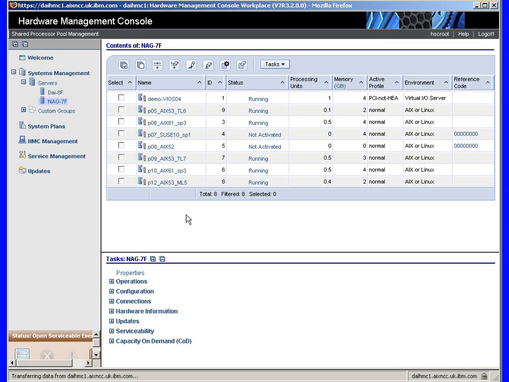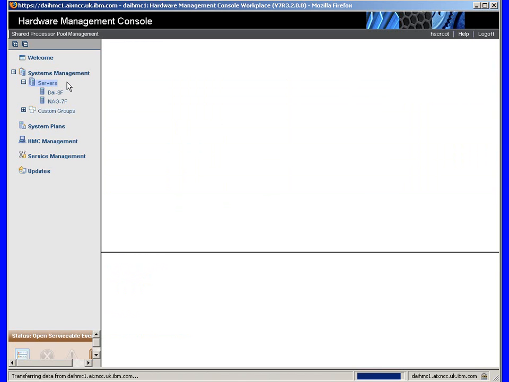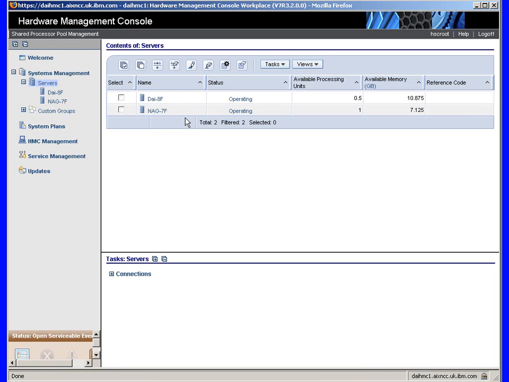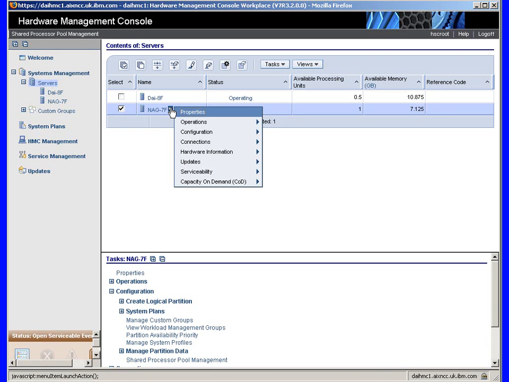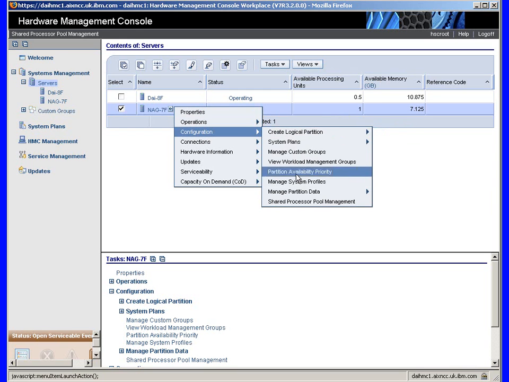Now the way we do that is we have to go and create the shared processor pool and set the partitions into that pool. And we do that by looking at the server level. And it may not be very obvious where to find that. If we click here on servers, we find a list of all the machines that this HMC is connected to. So here's the NAG machine. If we select that, we get a list of what we can do in here for this particular machine, and we can see here Shared Processor Pool Management. I tend to like to click on this because then I'm reminded which machine I'm actually going to do the operation on. We look at configuration and fly down here, we have the same Shared Processor Pool Management.